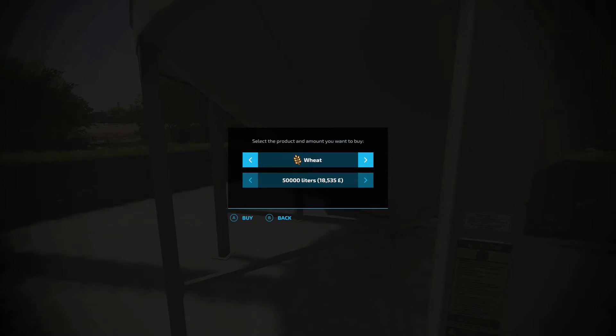You can buy stock in rather than loading it directly yourself, similar to other silos seen in past videos. You can buy up to a maximum of 60,000 litres total — so you can't buy 60,000 of wheat and then 60,000 of barley separately. It all has to add up to the 60,000 litre total capacity.